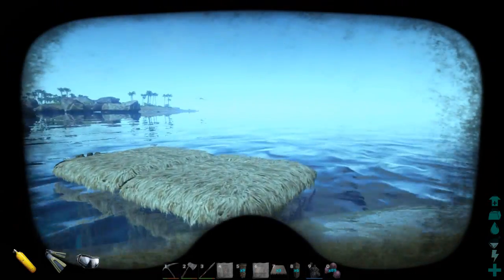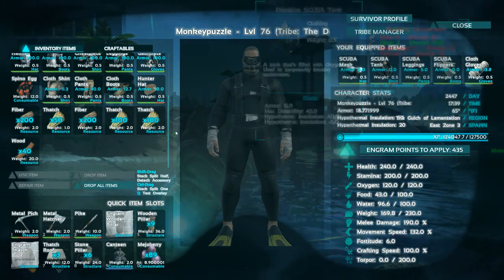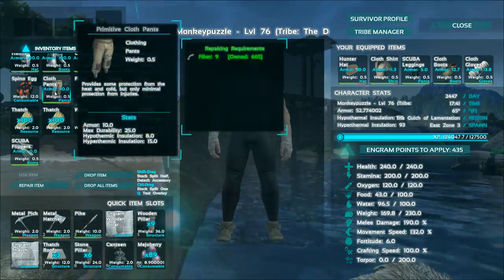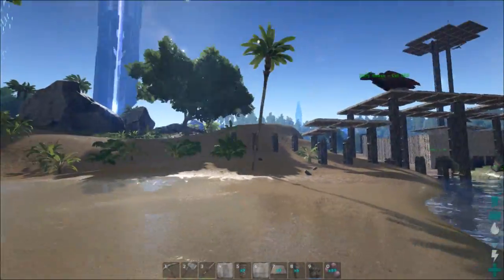I've got to figure out where, oh, let me take this off. And I don't want to waste all my scuba tank either. Not that it's that hard to do, but let me just put my clothes back on. Get back into the overland gear. Yeah, I've got to figure out where it comes down.